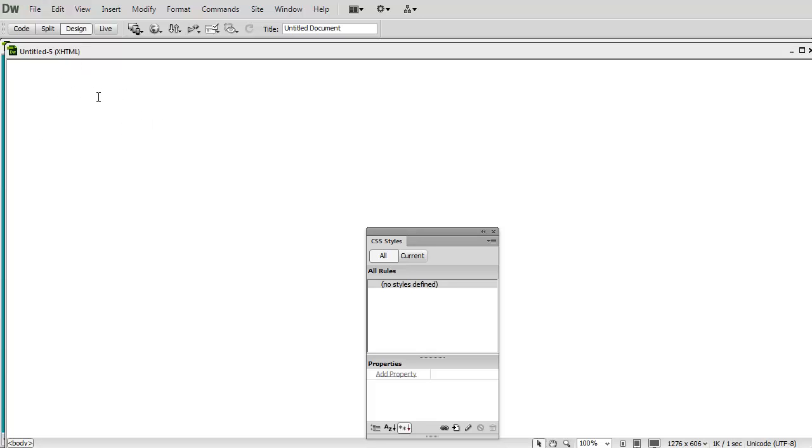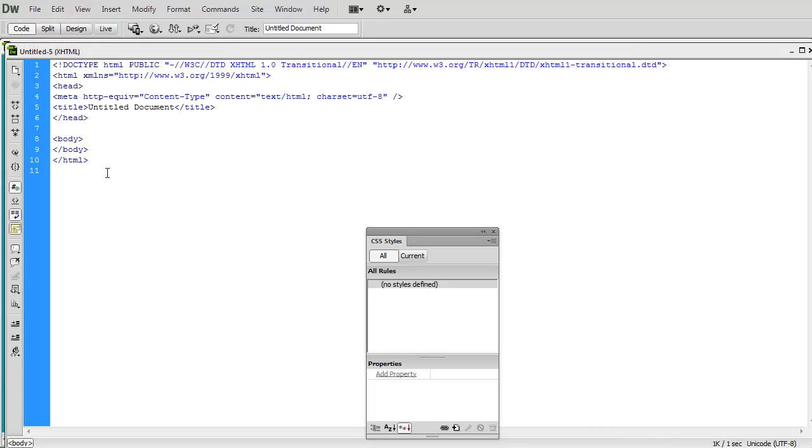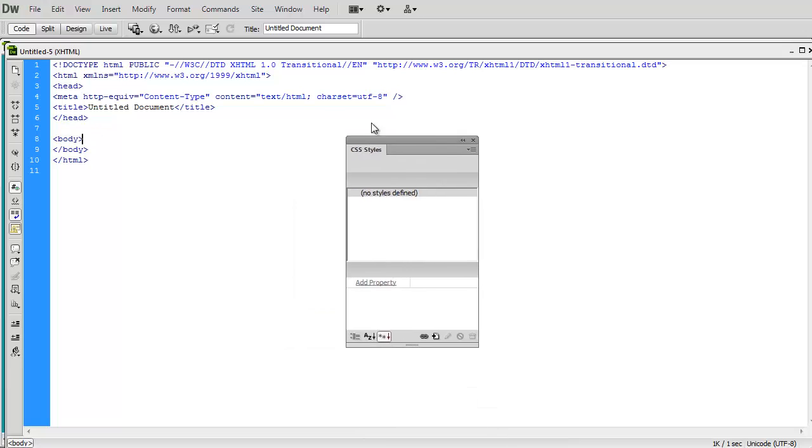program the background here. The easiest way is if we look at the code, you'll notice this is a straight HTML kind of code here, and it's the normal XHTML. Everything that you see on the screen needs to be in the body section. So what we're going to do is add some CSS to the body section of this HTML code that we have. In this case, you could do it either through using the tools inside of Dreamweaver or hand coding. So I'm going to use the tools in Dreamweaver.